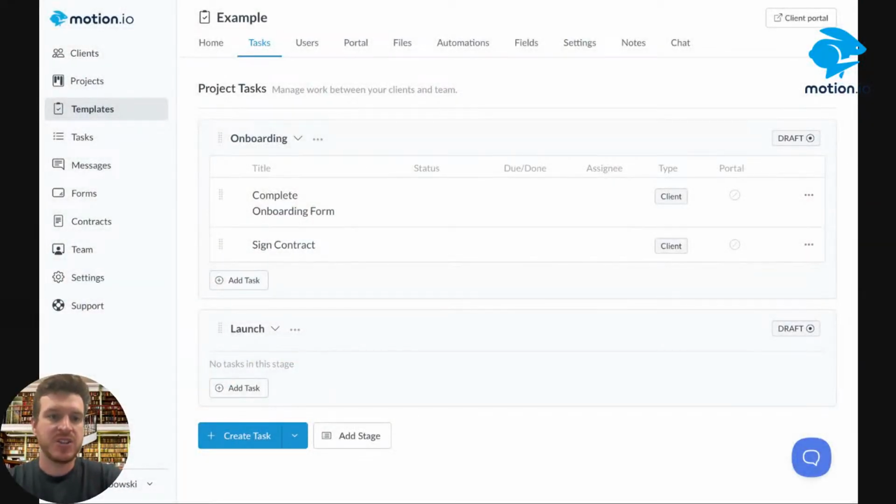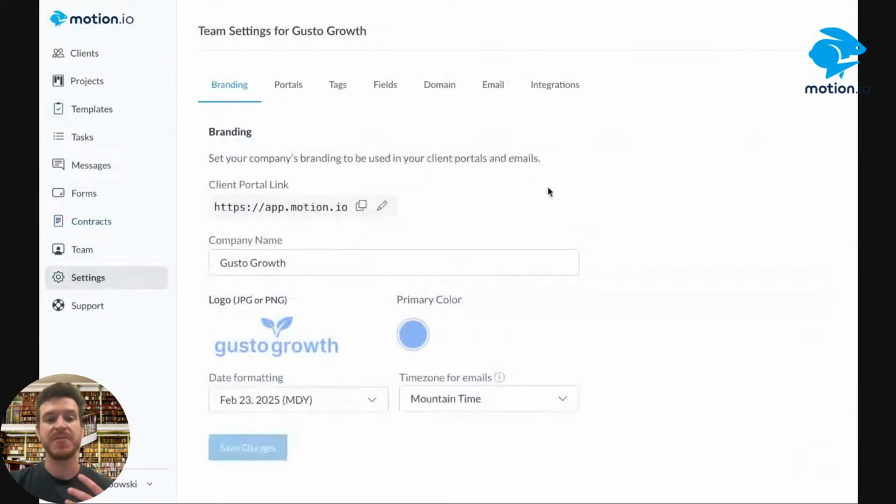So with that, I'm going to go ahead and talk about the first piece of that, which is just the design of your portals, the things that clients are engaging with. And we offer a couple of different customizations, both at the portal level, but then the project level, which is completely configurable to the type of workflow that you're running. One of the very, very cool things we added in our last update is the ability to add a custom header image for all of your client portals.